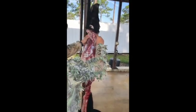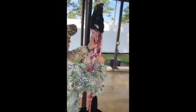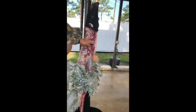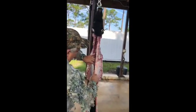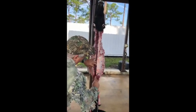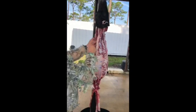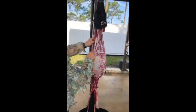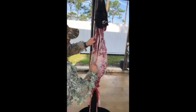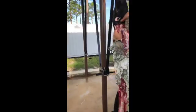I'm gonna start off from the very top because I'll use this meat up here. It's pretty good meat there on the neck, actually. A lot of people throw that out, but it's pretty good meat. So I'm gonna cut very close to the spine. Come all the way down to the tail. I'm gonna cut the other side too. And I'll start off up here. Move this piece up here.